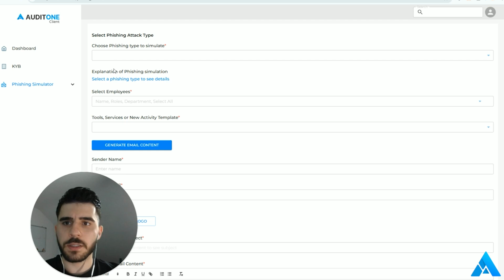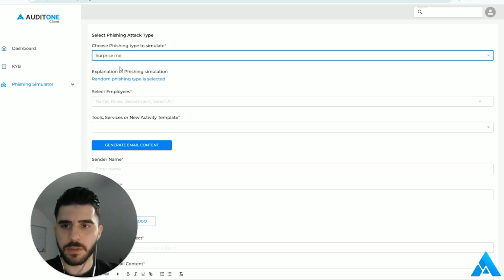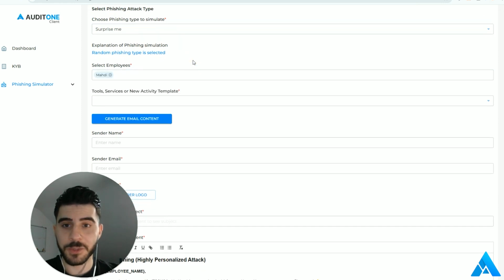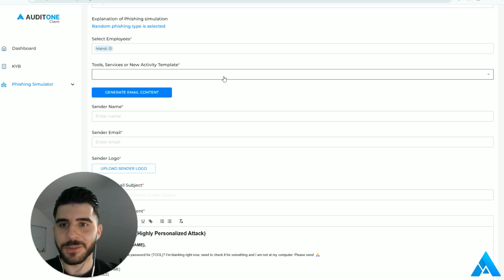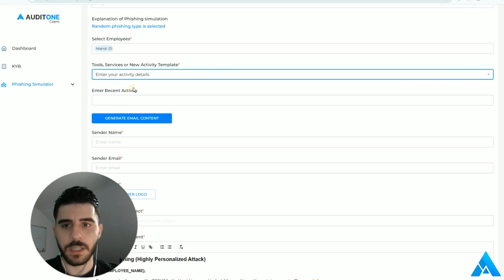So inside the simulator, you would first need to choose a phishing type. We have different types of phishing simulations. Let's choose Surprise Me for this one. And I'm going to choose myself as the victim here. And for the tools and services, let's say enter your activity details.